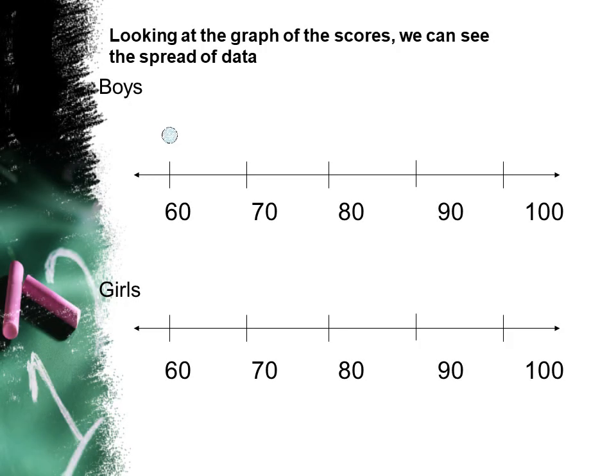So if we are going to return to that particular slide, you will see the difference of their graphs, and that talks about the spread or the variability of the data. And when we are talking about variability, the closer the data set are, the better is the performance. So if we are going to look at the two, the performance of the girls is much better because their data are closer together as compared to the boys, which is very spread out. Because in variability, it should be more uniform, much better. That is the rule.